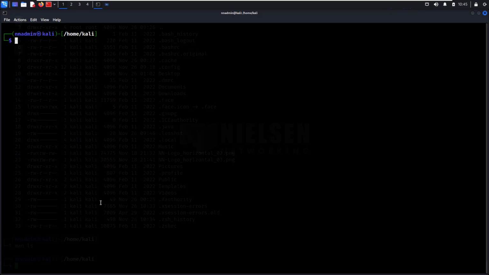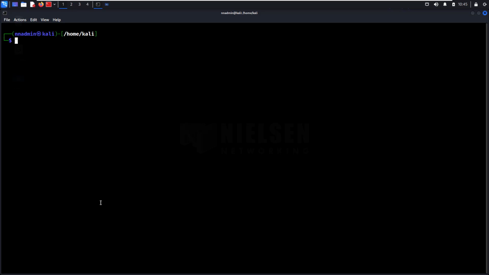The next command goes hand in hand with the ls command, and that is going to be known as the cd command. cd stands for change directory. So let's say we are now in /home/kali and we wanted to go up a directory. We would then do cd .. to go up a directory. Now you can see we're in the home directory, and another ls shows us there's two folders in this directory.